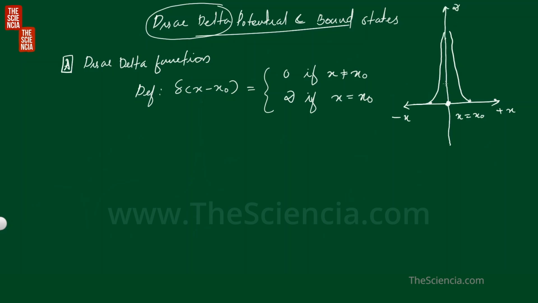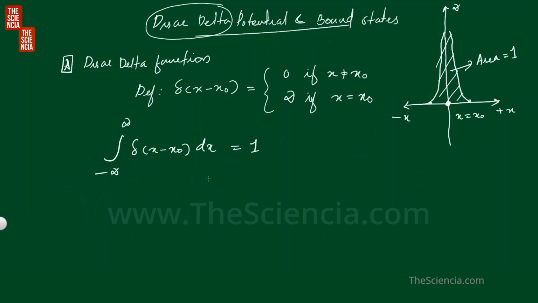But there is an interesting property. The area under the curve of this delta function is equal to 1. Even though it extends up to infinity, the area under the curve is 1. That is a very interesting property, right? If we integrate this Dirac delta from minus infinity to infinity, that is the integral of delta of x minus x0 dx, the value will be equal to 1. That is why I told you the area under the curve is 1.